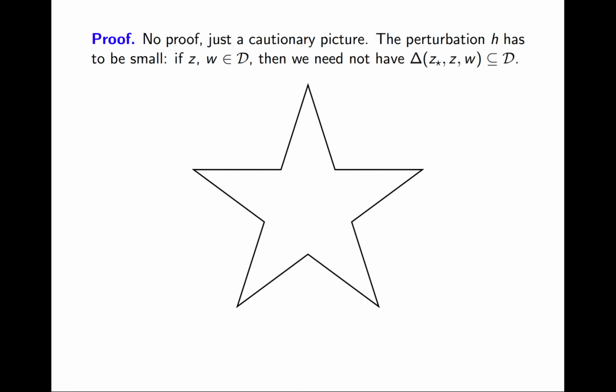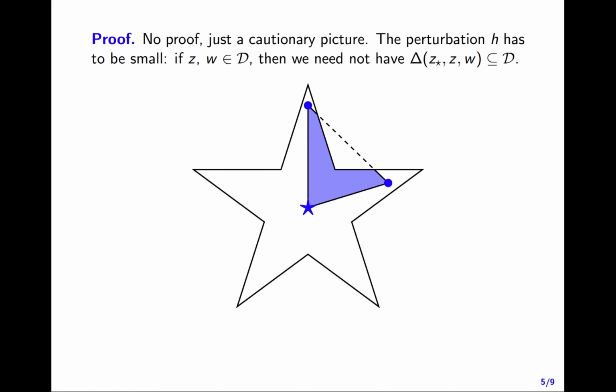So here's a picture of the star domain. Here's a star center. Here's one point. Here's another point. And what is the triangle spanned by these 3 points? Well, it's this triangle. And we see some of this triangle does lie in our star domain, the part shaded in blue, but then there's that white part with the dashed line that lies outside the star domain.